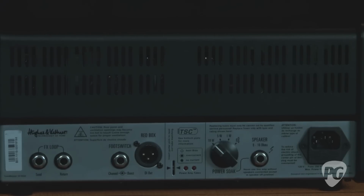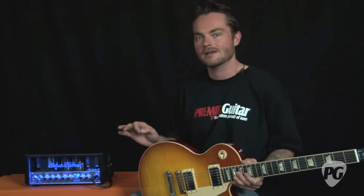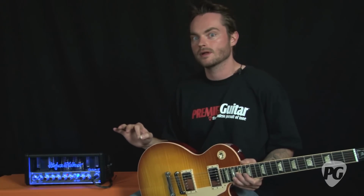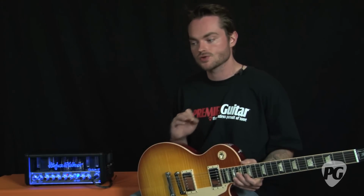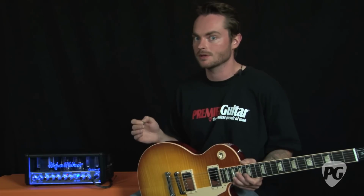Now, I always kind of considered Hughes Kettner's quintessential amp tones to be more on the hi-fi sounding side. Very, very crisp and defined, and you can hear everything in every chord. And the TubeMeister 18 does exhibit those qualities. There is a massive amount of tones you can get out of this thing, ranging from straight crystal cleans to straight up thrash metal if you really want it. There's plenty of gain on this amp.